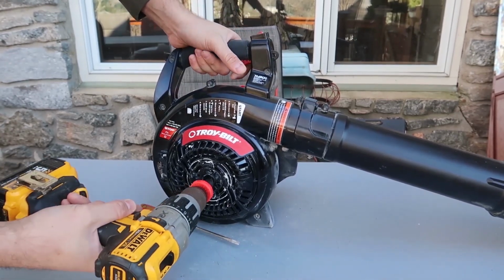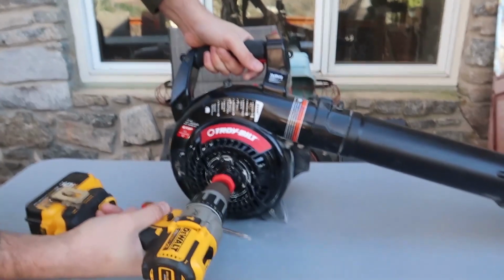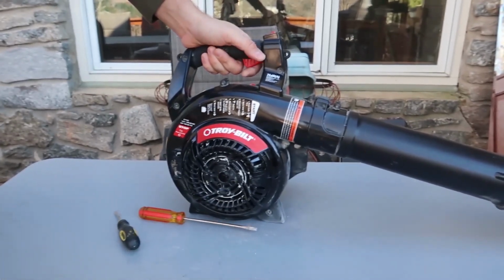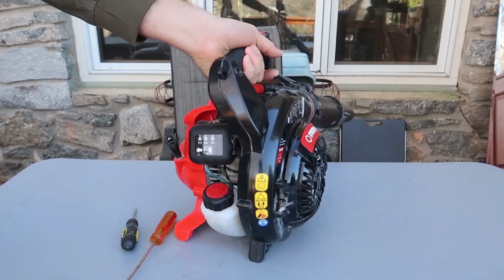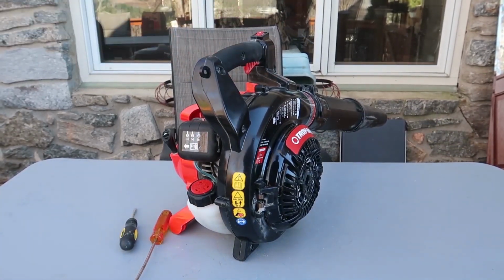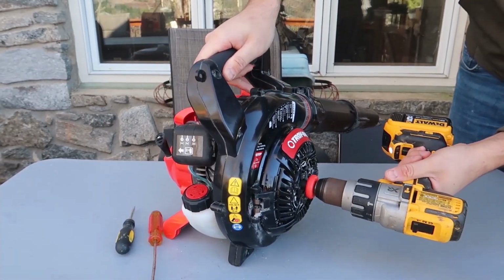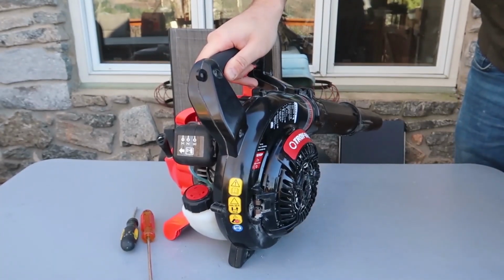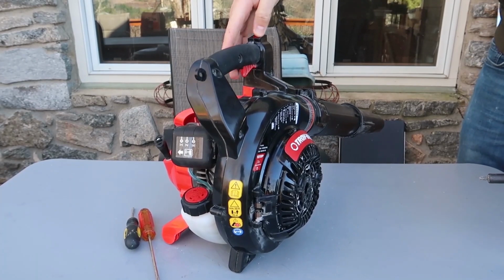Okay, turn it off. Look how consistent that is. Every time. Different view for you guys, so that way you can see how easy it is to start. Turn it on. Love it.